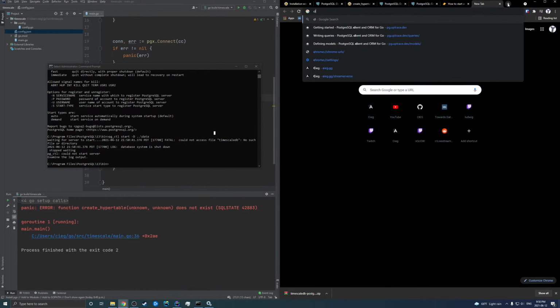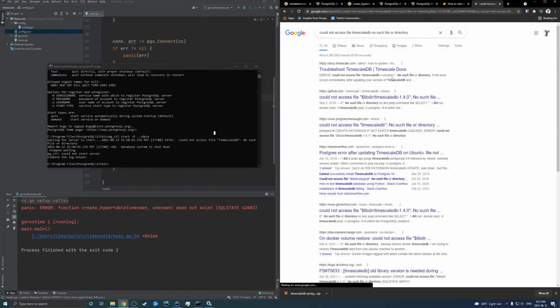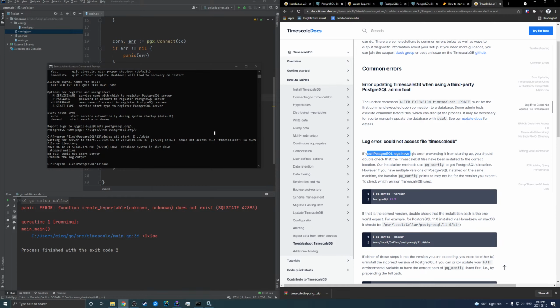Let's see. Could not access file timescaledb. You should double check the tabs have been installed to the correct location. Our installation method uses pg_config to check location. However, if you have multiple versions on the same machine, the location it points to may not be the version you expect. Okay.